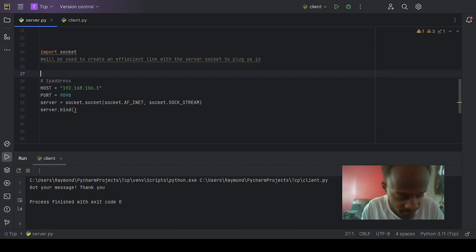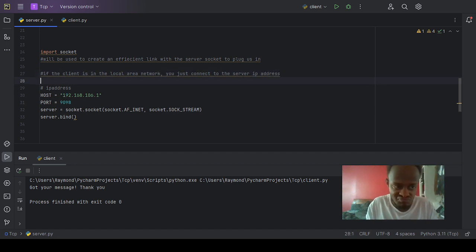So if the client... otherwise we need the IP address to be the public IP address.